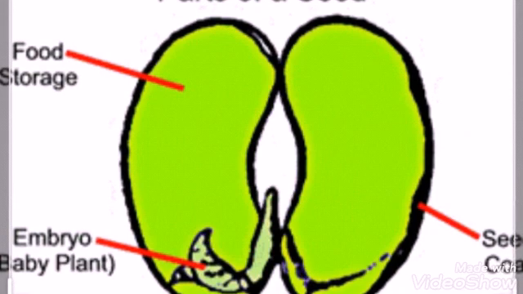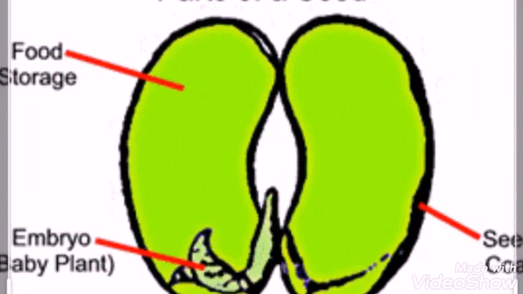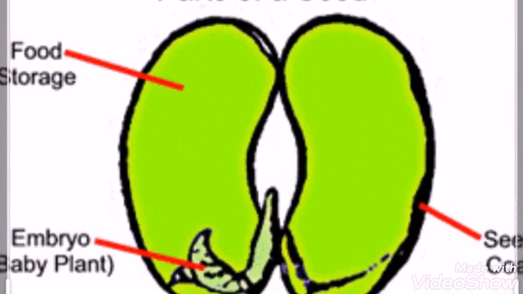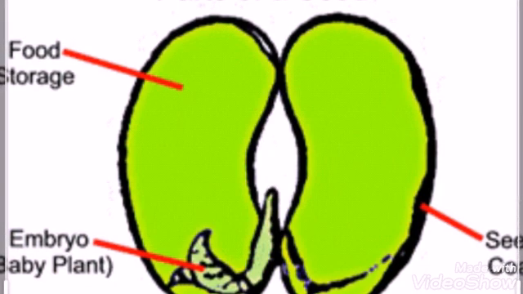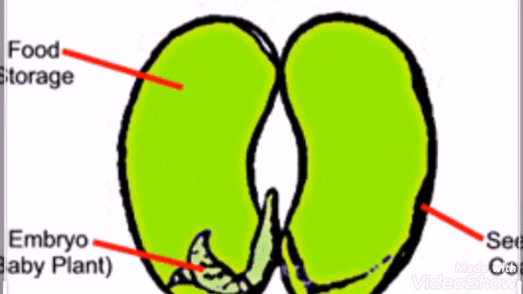Now in this lecture, we have discussed the parts of a flower. We have discussed the male part and female part also, which help in reproduction, and we have discussed pollination, and I think all of you have understood. Here we have also discussed the seeds and the fruits. So different parts of the seeds also we have described.